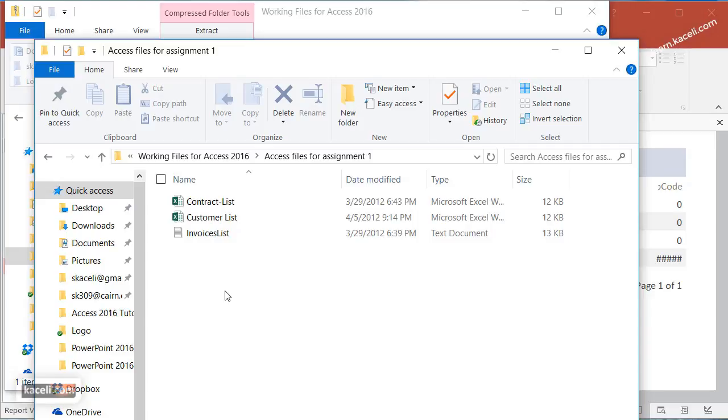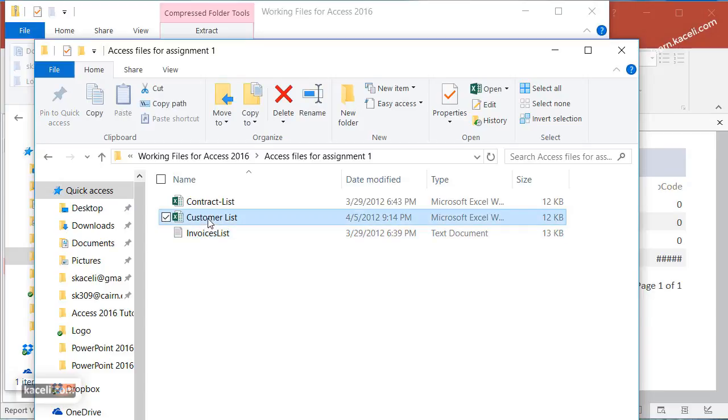In order for us to get a better understanding of how Microsoft Access works, if we had to enter the data manually, it would take us a very long time. So we're going to build 3 tables. One of them is going to be based on customers, like the contact information for our customers. The next one is listing the contracts for those customers. And then a third table is going to be the invoices. So stay tuned for how we do this in the next session.